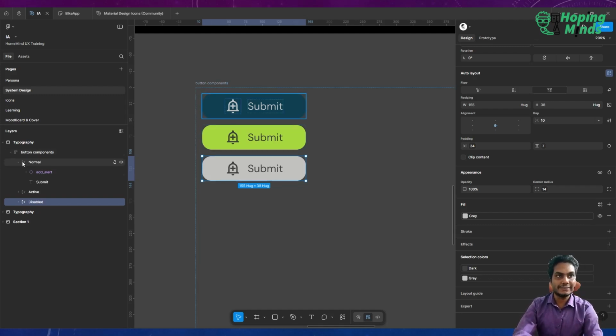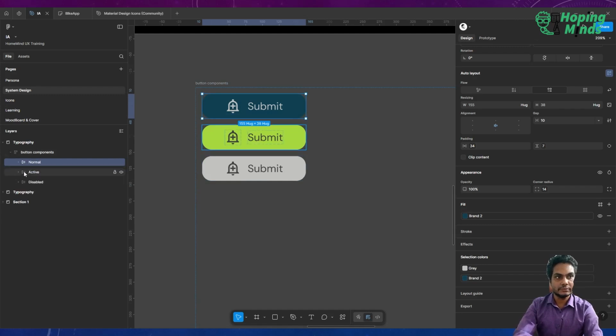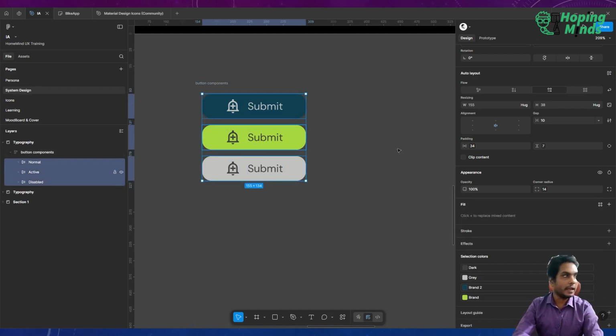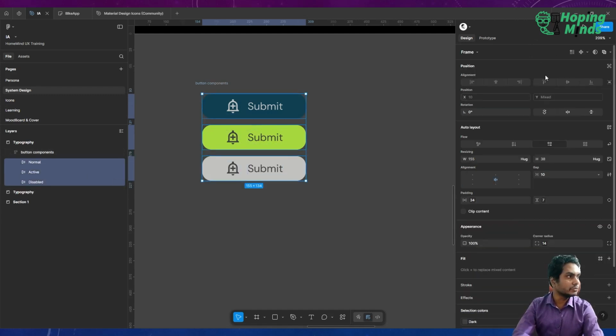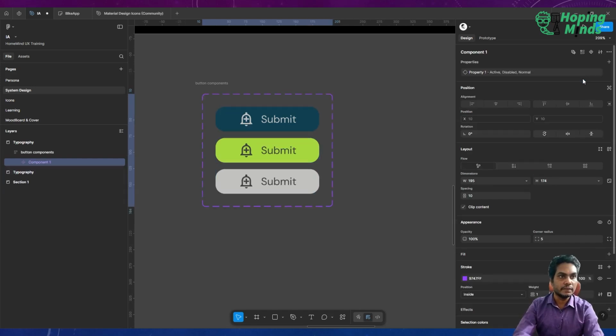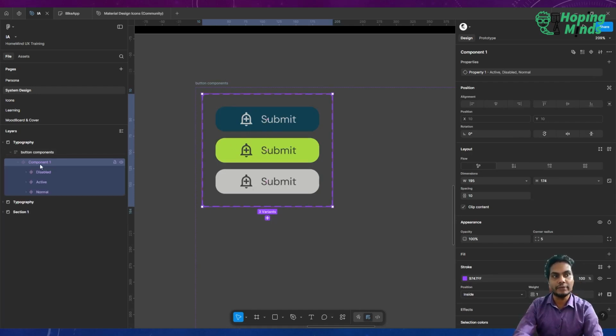Now let's select all these three, and you can go to left top, this specific section, which is create component, and click the arrow, and you can say create component set. What it does, this will combine all these three into different component variables.